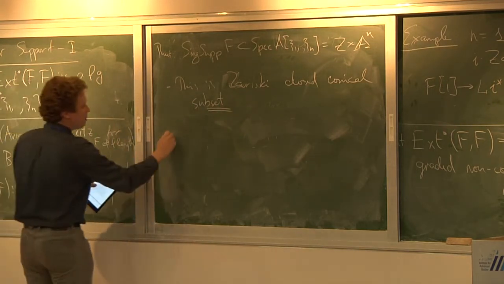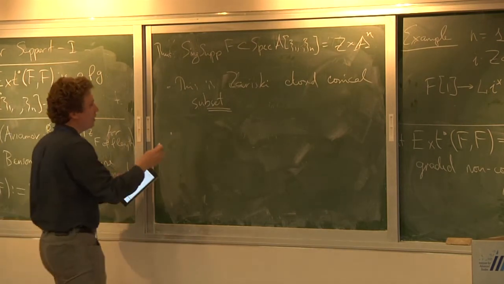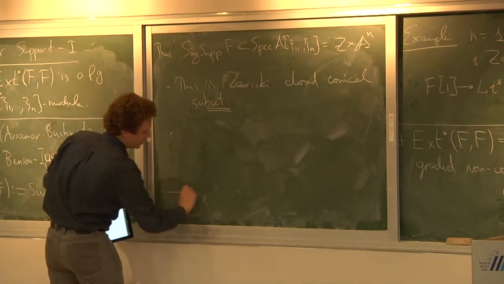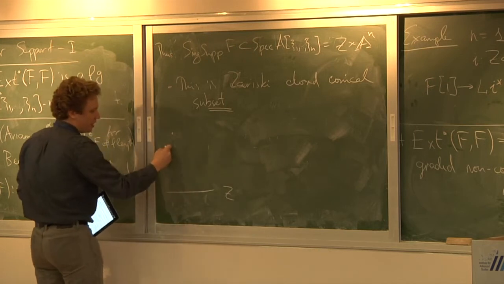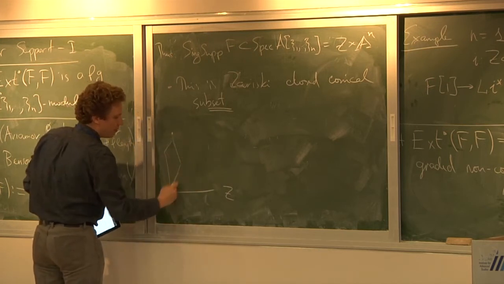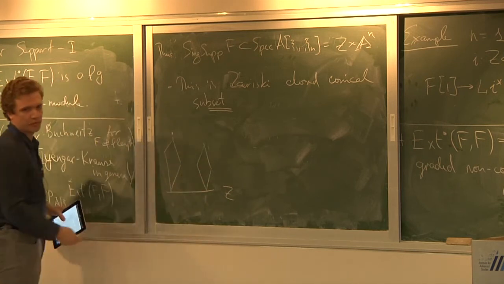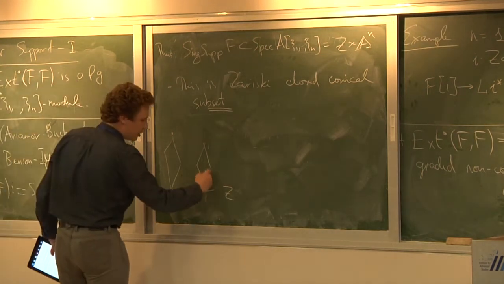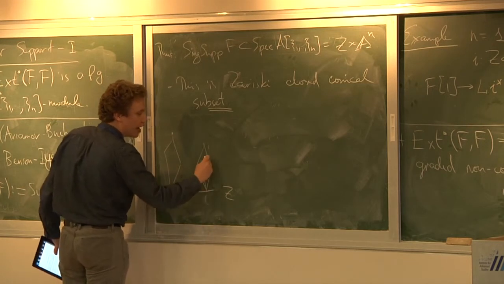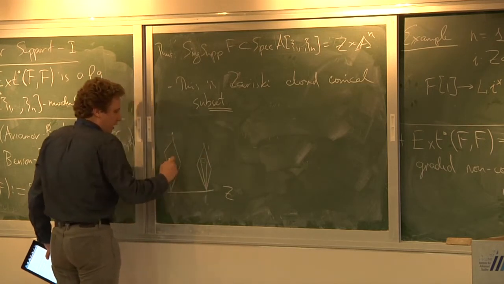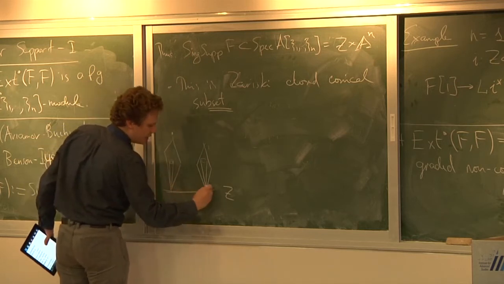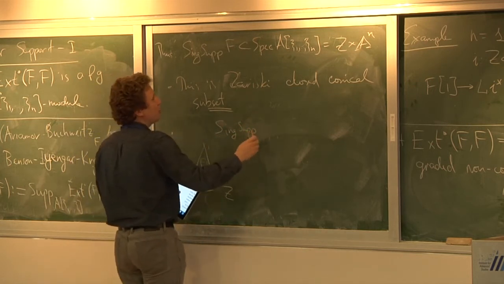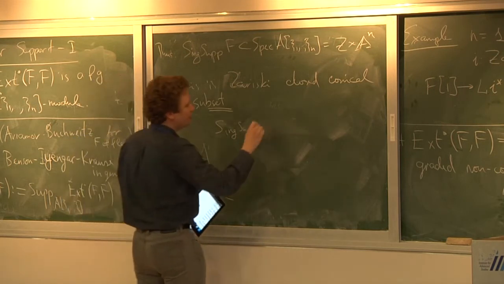And another maybe simple observation is that we actually know what this conical subset looks like. So let me try drawing a picture. So there's Z, then we have this product of Z with the affine space. It's conical in the direction of A^n. So in each fiber, you can say also that its intersection with each fiber is conical. And so you can now consider the intersection of this singular support with the zero section.